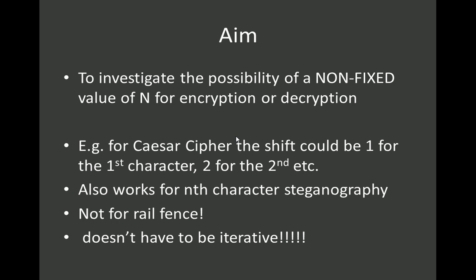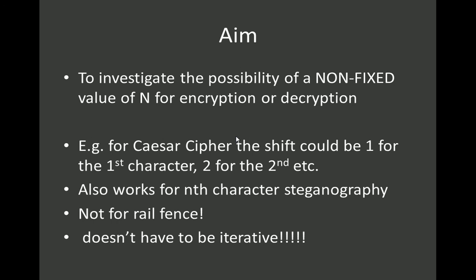It's very common, and it does make decryption much trickier without using a particularly tricky cipher. Certainly for Caesar cipher and n-character stenography, it's dead easy. I'll be honest with you, I can't work out how it would work with a rail fence. You might. I've not spent enough time thinking about it really, but certainly it doesn't make sense to me that it would work for rail fence.